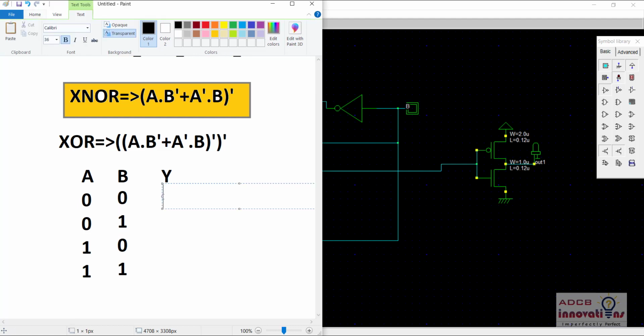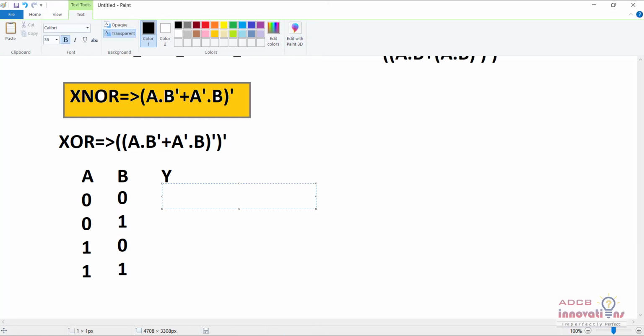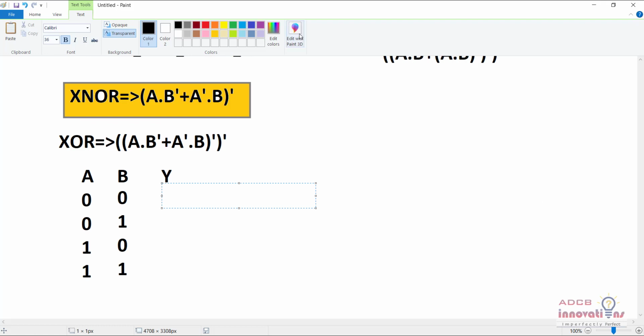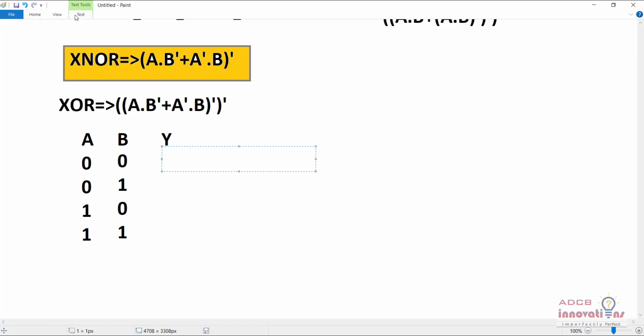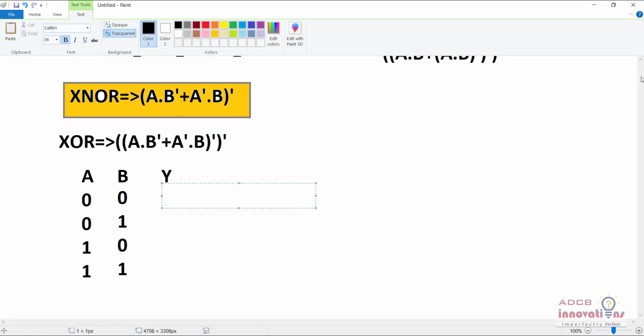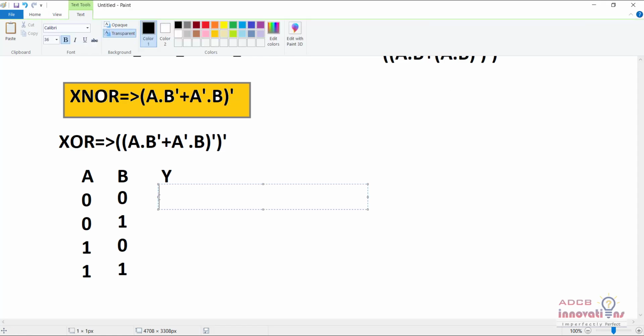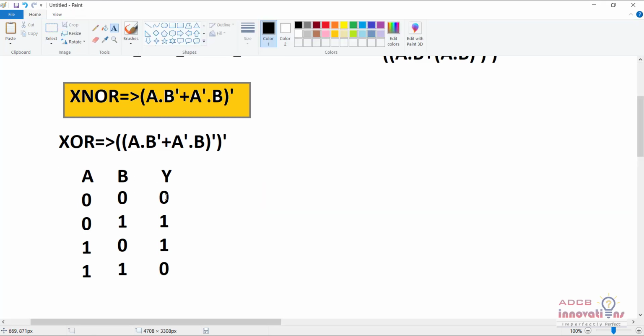Okay, so previously we were getting 1 on the same inputs. Okay, so here we will get 0 on the same inputs and 1 on the different inputs. Okay, so this will be our truth table for XOR gates.